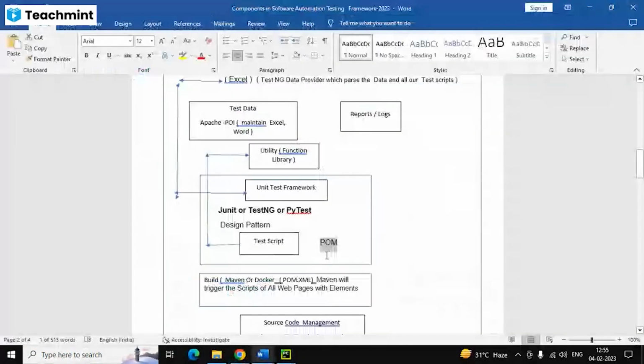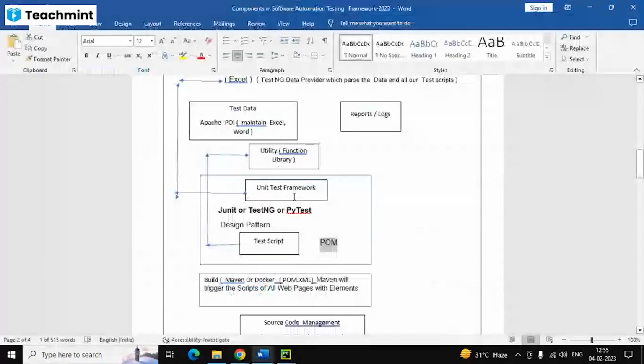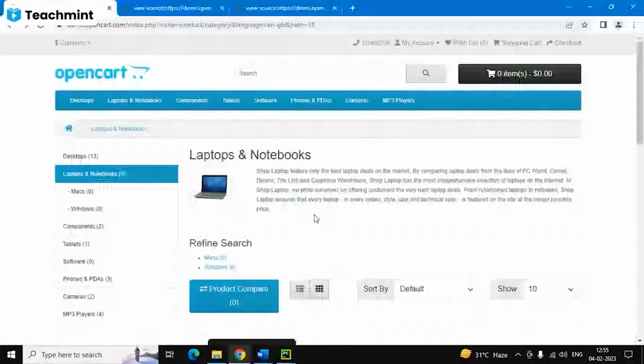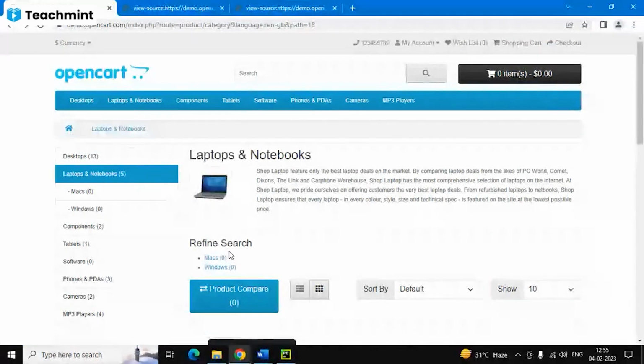In the pom.xml, the web elements of each page will be captured, and we need to trigger from the pom.xml page object model. Only then can you go for automation. Each and every page will have web elements, and that is what we need to write the test script for. That is the automation we need to write.